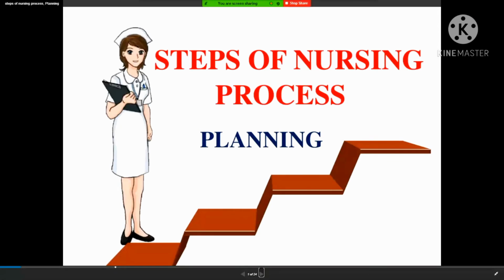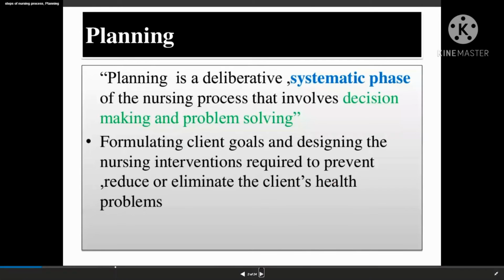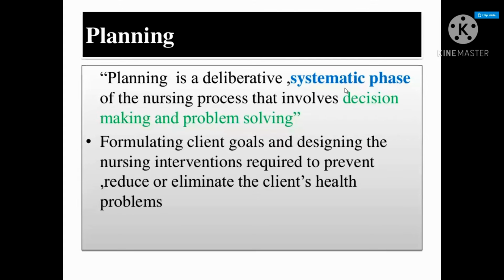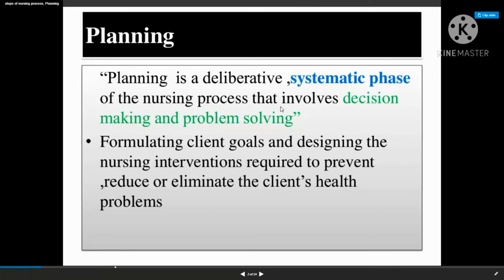So what is planning? Planning is a deliberative systematic phase of the nursing process that involves decision making and problem solving. Systematic phase in the sense according to the need of the patient. What are the care you can provide, and those care comes according to the priority. So it goes systematically.